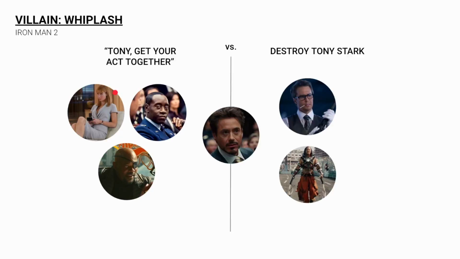Or maybe happiness isn't even the value. So like Pepper, she's like, well, I just want you to be happy. And Rhodey's like, well, I just want you to be functional and to be a good person so that the United States Army doesn't have to worry about what you're doing with all of your impressive weaponry. And Nick Fury could be, well, I see so much more in you, you could be a hero, you know. And it's like there's little pieces of that, but they're not really outlined that way in the story.